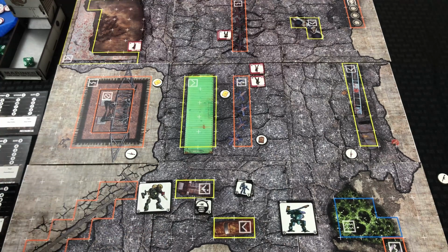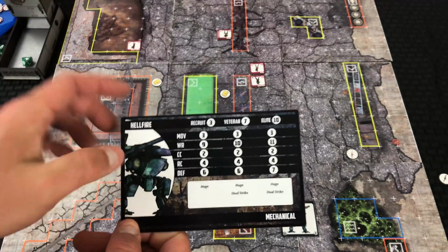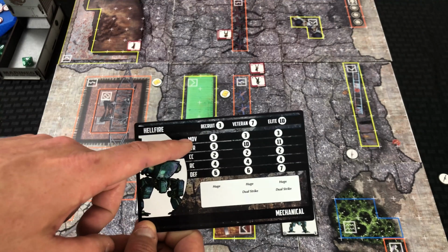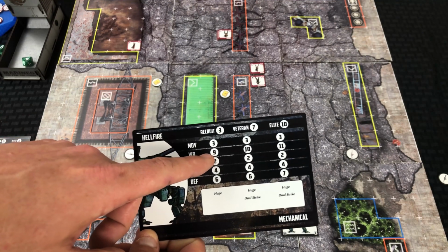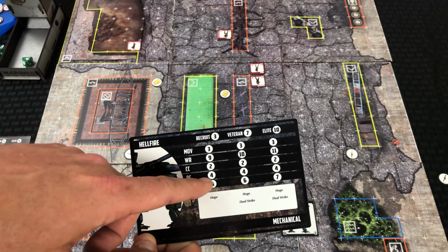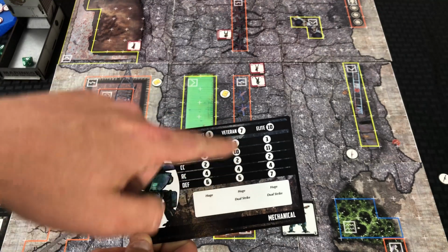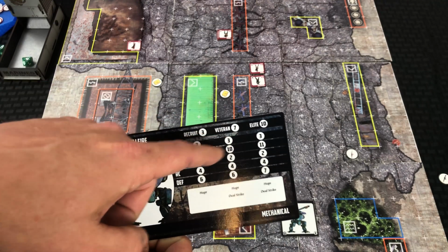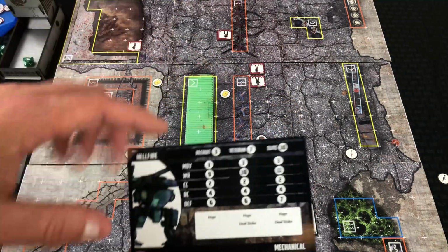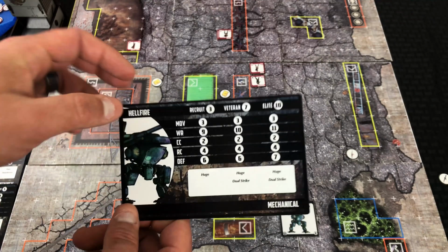My Hellfire is this one. It is only a recruit, so it has low stats, but it has good stats: a weapon range of 9, so definitely within weapon range, and a range combat of 4. Unfortunately, I didn't go veteran, which would be 7 points out of the 10 points I spent. So you can see why I only got the recruit.